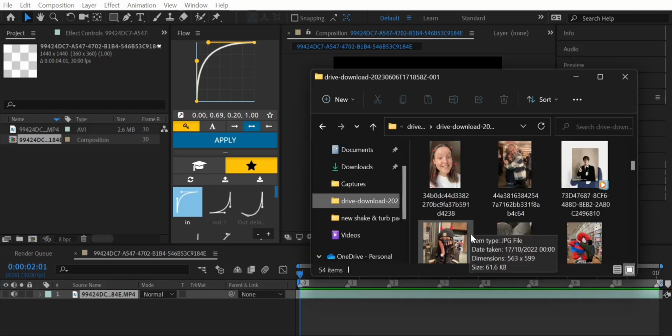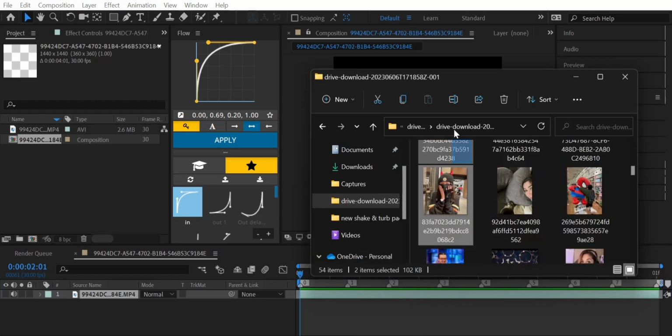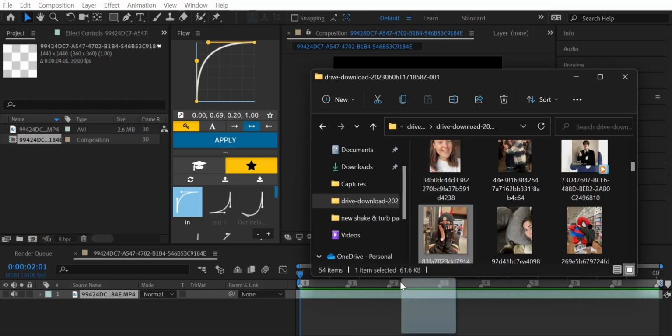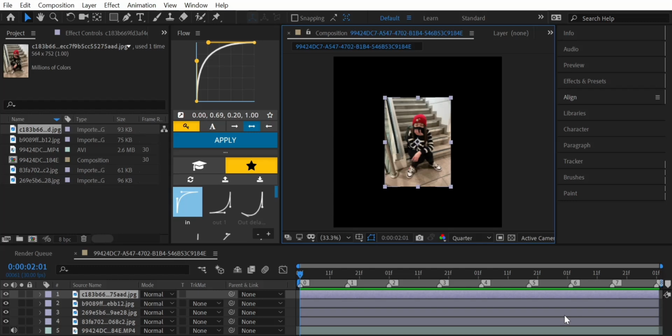And again, the same with your video, you're just going to click and drag your pictures in and they will show up on your timeline. Okay, so as you can see, we have all our images here. So I've imported 4 of them and they also show up over here. So if you press a number that's on your timeline, so I have 0 to 8, I'm going to press 1.